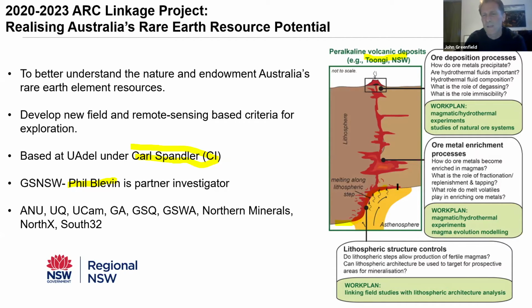So this is the asthenosphere-lithosphere boundary. And this is where a lot of the action happens, where you get these steps in the LAB. So between the lithosphere and asthenosphere, you know, nature loves a discontinuity, and it picks on that. Where you get sort of faults and upfluxing of material, that's where you can start seeing the source of a lot of this material fluxing out right through the lithosphere. And of course, as it's punching right through areas like continental New South Wales, it's going to pond and pool and batch and basically fractionate its way up till it gets right to the surface.